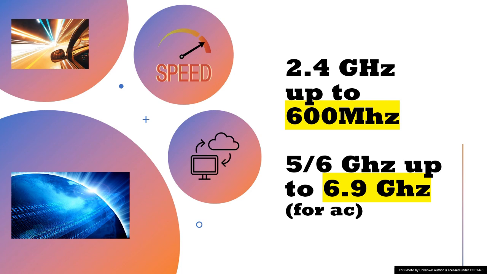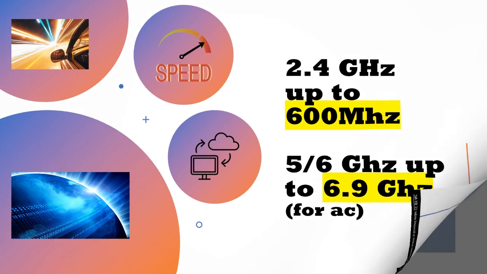It's all about speed. The 2.4 band can offer up to 600 Mbps in ideal conditions. However, the 5 and 6 bands can offer up to 6.9 Gbps under ideal conditions. Newer Wi-Fi generations can offer higher speeds by aggregating several channels and by using advanced signal processing techniques. The 2.4 GHz band gives you slower speeds at a wider coverage, while the 5 GHz band gives you faster speeds at a smaller coverage. So, if you want the fastest Wi-Fi speeds, you should always use the 5 GHz band.